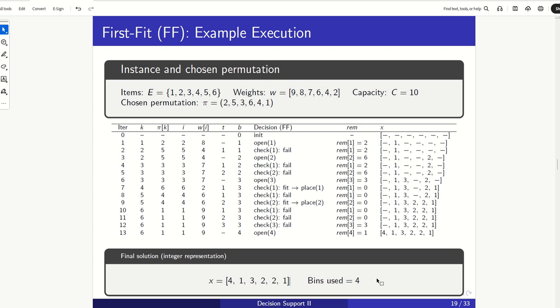We have obtained a better solution given the same permutation, and the solution is: put items 2 and 6 in bin 1, 4 and 5 in bin 2, item number 3 in bin 3, and item number 1 in bin 4. So this is the first fit rule, which is an improvement with respect to the previous rule. Now let's look at the next rule.